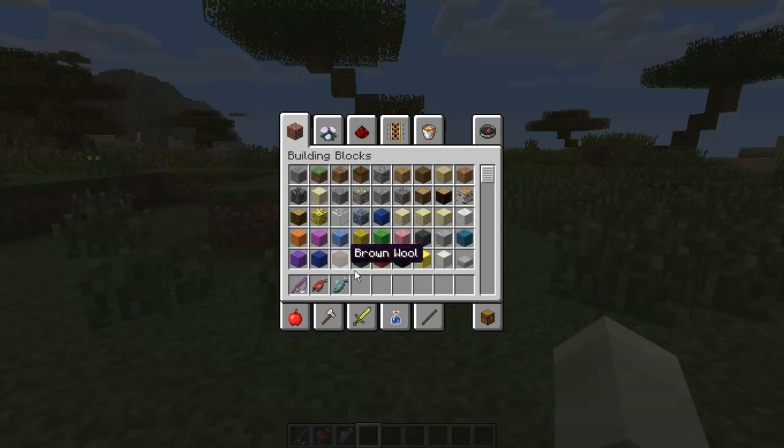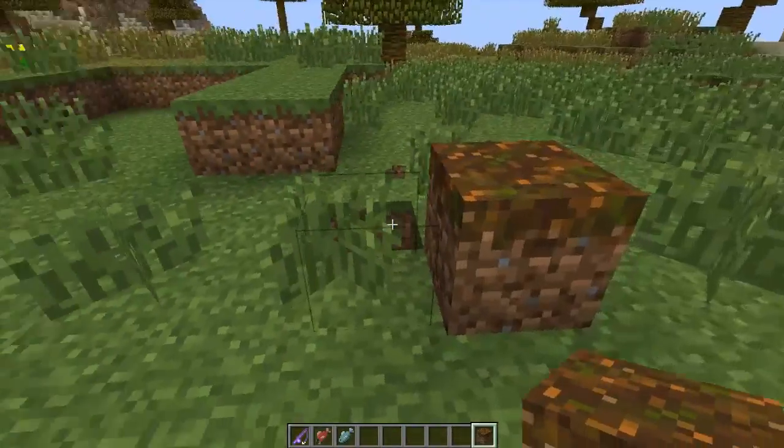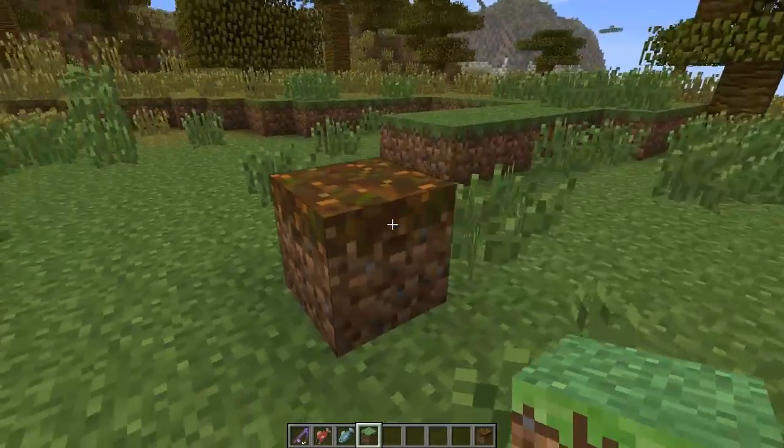Okay, so let's check out the new blocks. We have Podzol, and then we've got, yeah, this Podzol, this is like a biomass block, I guess. It's like full of bio stuff like moss and stuff.